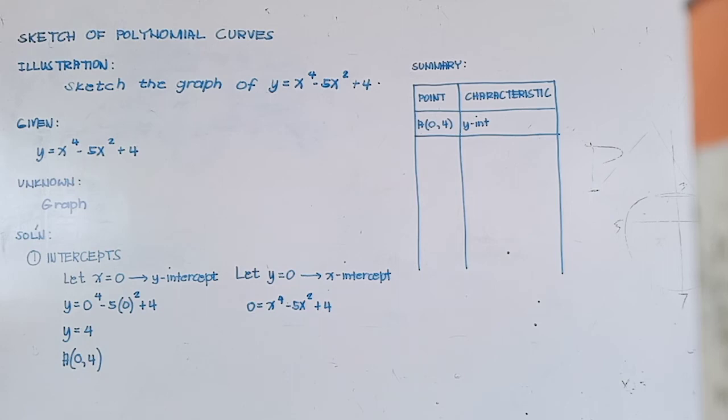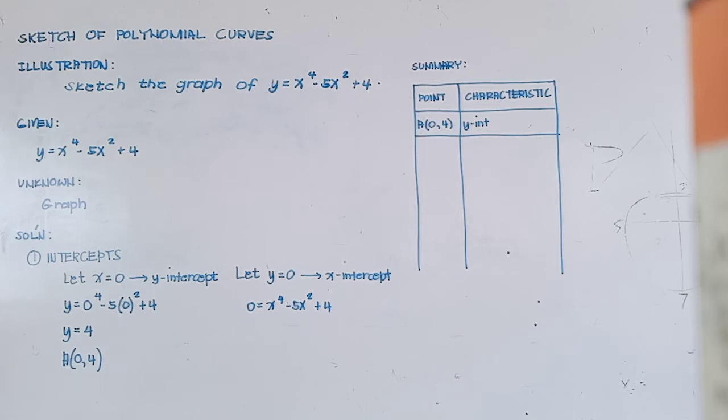For the other intercept, we will set y equal to 0, and we are about to solve for the x-intercept. But doing that will result in a 4th degree polynomial equated to 0. So to solve for x, naturally we will be solving for the roots. And since it's a 4th degree function, the process will be somewhat challenging, though those who are well advanced in this matter probably have an idea how to do it. But if you don't have any idea, then you may skip this part.